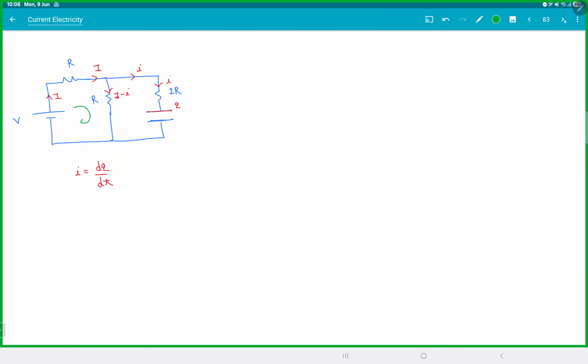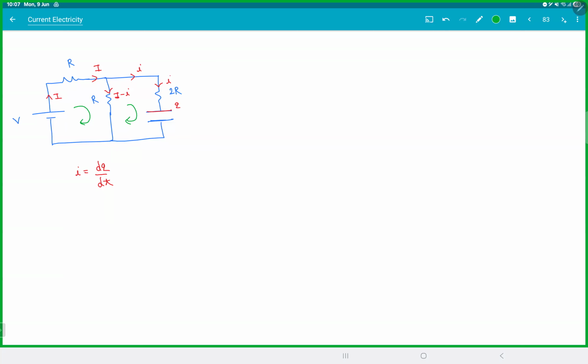Then you write Kirchhoff's law in this loop and Kirchhoff's law in this loop, eliminate capital I, get small i in terms of Q and then integrate. Try. If you have got till here, I think you're done. Current won't split equally. There is a capacitor sitting there. You can't say it will divide in the ratio of 1:2. Be careful that R and 2R are not in parallel, people. There's a capacitor sitting in the middle. Initially the capacitor is empty, nothing else is mentioned. Take that.